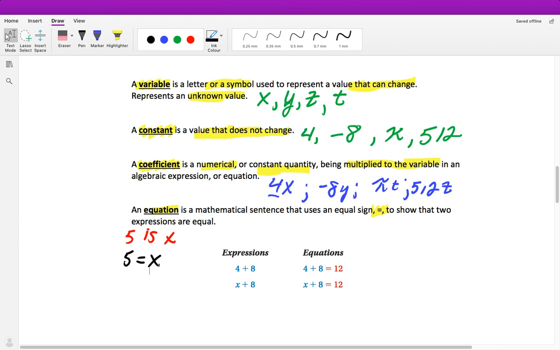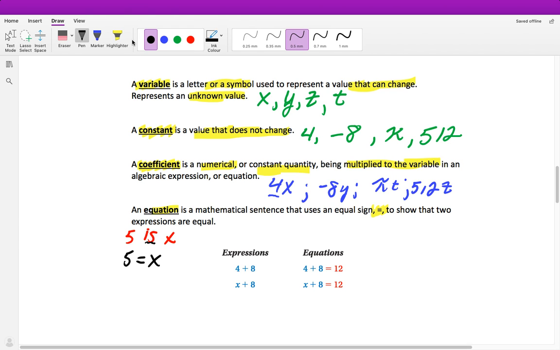Right? "Is" is a way that we can say equals, or that have the equal sign. You might also see it as "the same amount" or something along those lines, but "is" is the most common one, and whenever you see that, it's going to be your equal sign.